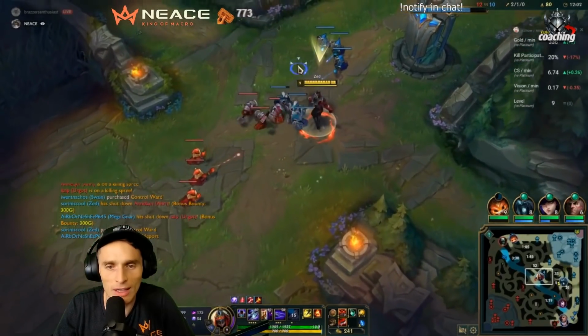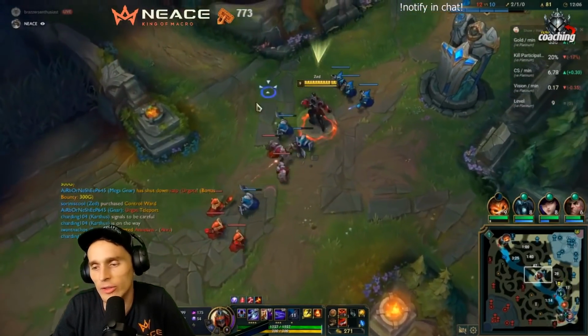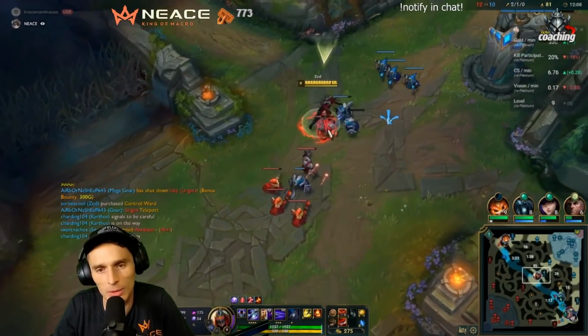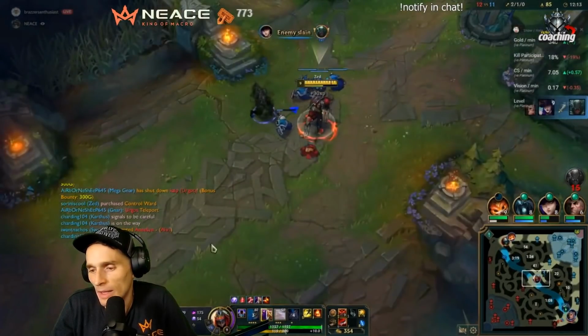Really focus on that. The last second, though. Like, the last frame. Yes. Now, Ari's rotating. So now WQ this. Because she rotated bottom and we don't have ult. So WQ. Yep. Sweet. Now, if she dies, that's huge.